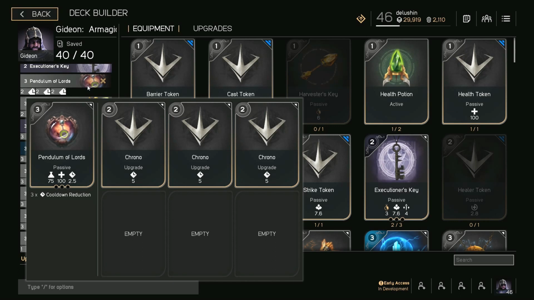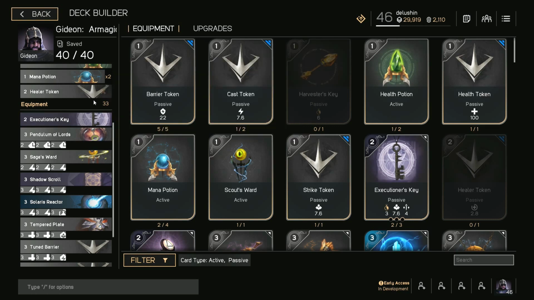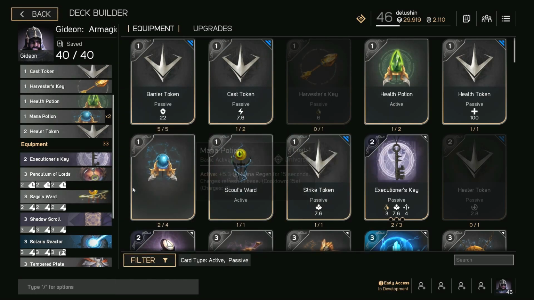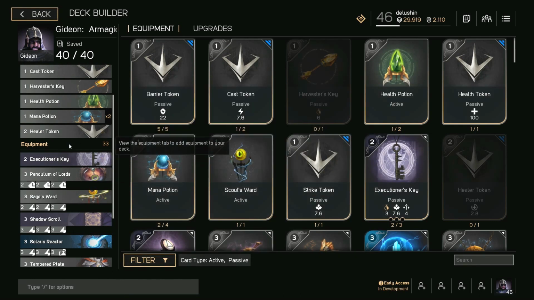But the other little things that go here and there, without making this video too extreme, I'm sure you can work it out. Sometimes I'll have a Sage's Ward and I'll get a Solaris Reactor, and I might get a healer token or something just because I need a little bit more sustainability in the lane for a while.